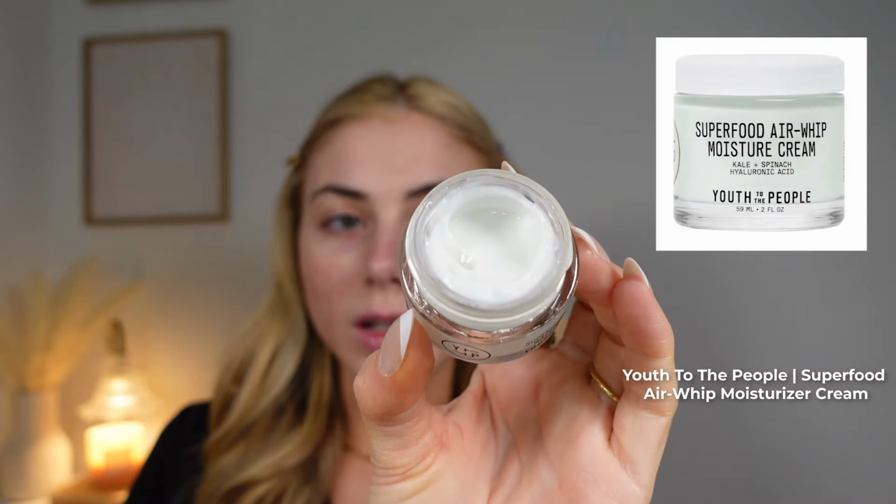I'm going to start off with just skincare. So we're going to add some moisture back to my lips because they are insanely dry. For skin prep, I'm using this Youth to the People moisturizer. It's the Kale Whip. It's very lightweight, so I feel like it works well under makeup because obviously we're still going to put more on the skin, but we do want it to be hydrated. Starting out with this, again, very lightweight, acne safe. I never have any issues with this one on my skin. Nothing too crazy here, and I feel like it sinks into the skin really well, which to me is ideal because I don't want it to sit on top and let my makeup move around a bunch.